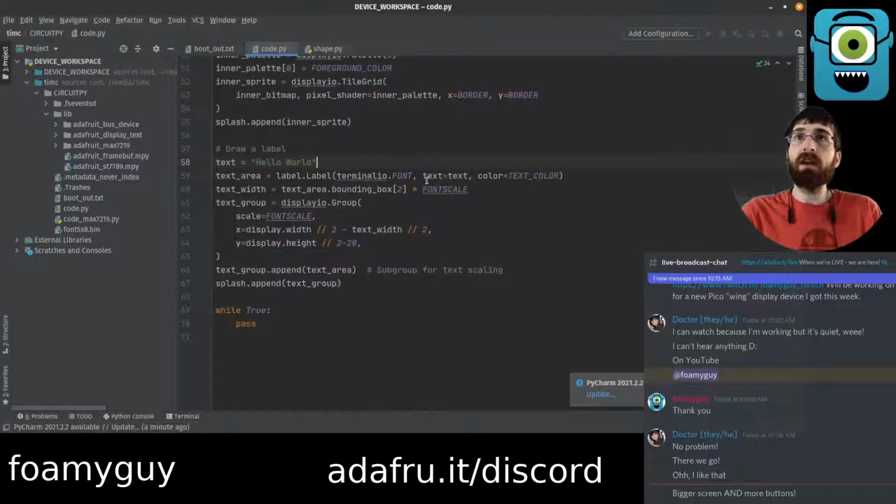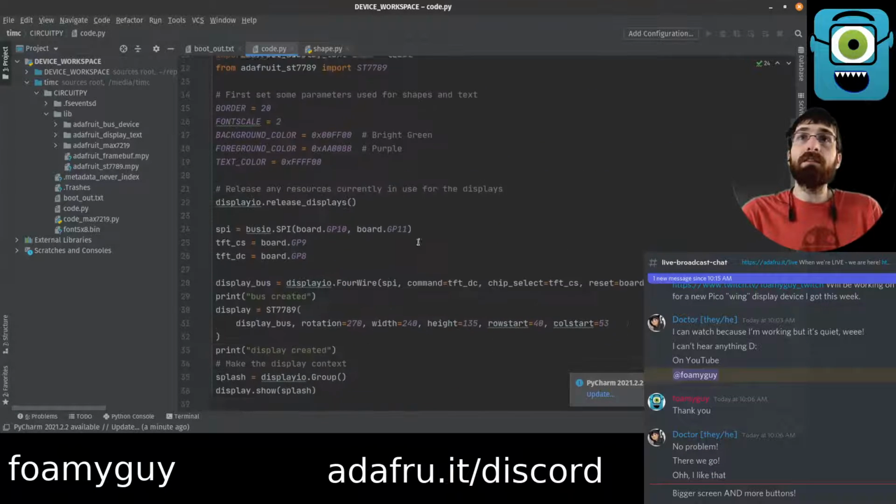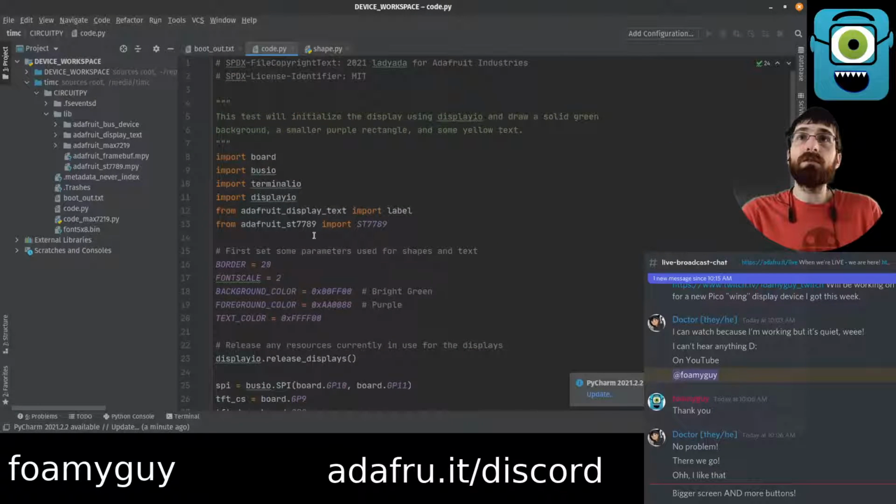So I'll give you a look at what I have so far, and then we'll start building the library. Right now I'm just running a simple test example script from the ST7789 library. This is the control chip for the LCD that happens to be on this device, and CircuitPython already has a driver that can interact with this control chip.